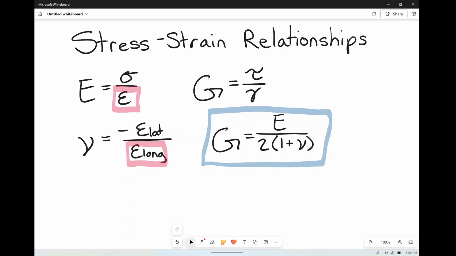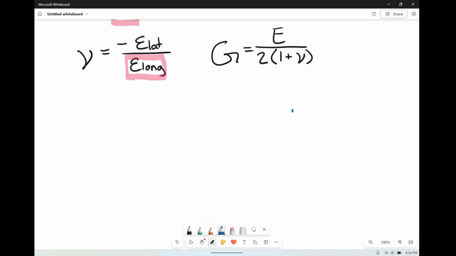So it kind of just depends on the problem, and these type of problems are really, really simple. They'll give you pretty much every bit of information minus one piece, whatever that one piece might be, and you just have to plug it in and see where the math kind of takes you. Again, just make sure that you're watching your units. So let's go ahead and do an example.